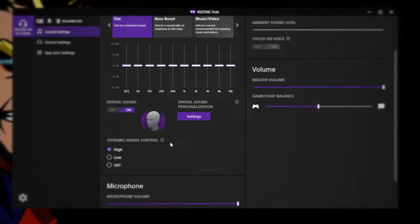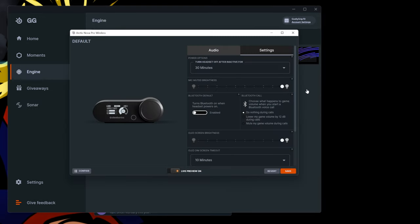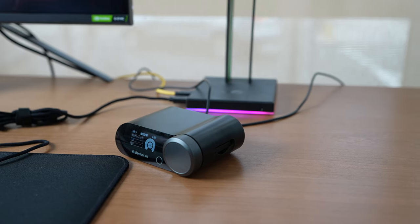Same thing with the SteelSeries and SteelSeries software. You can go into the software, which will actually help you with your EQs, as well as your mic, and as well your game and chat volumes. And then there's also another part of the software where you can do some more customization to the headset itself. But the big thing here is the hub right here gives you a lot more functionality.